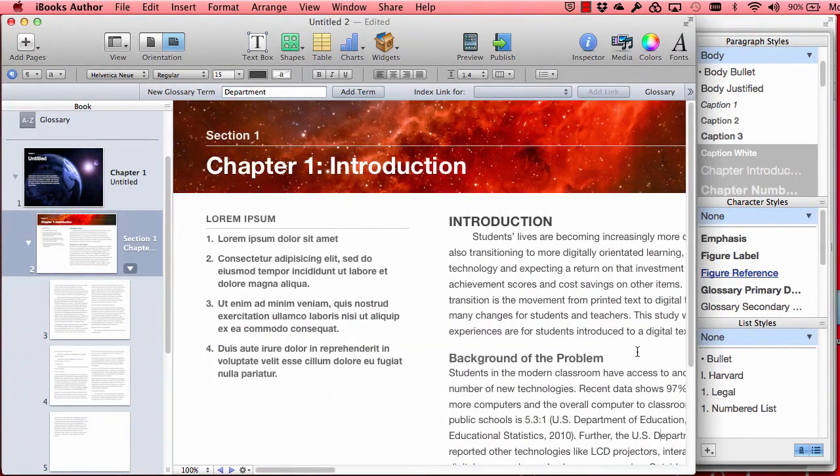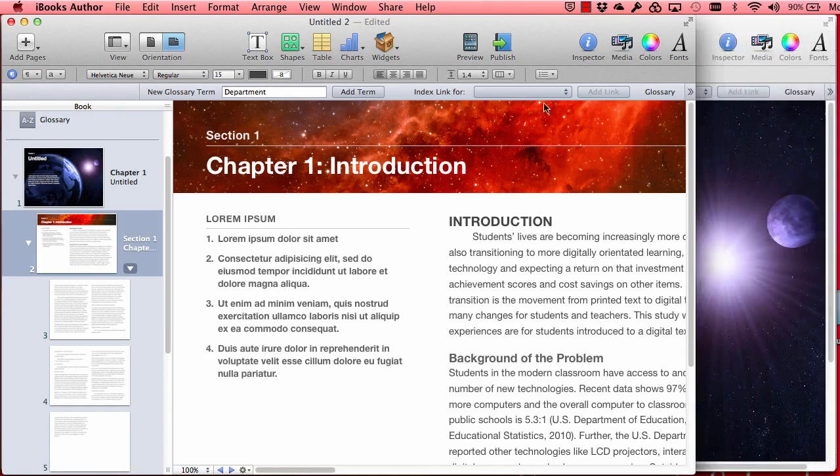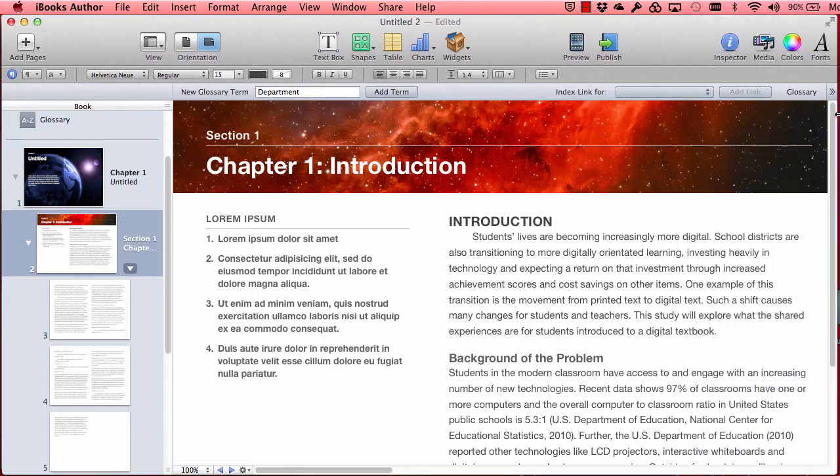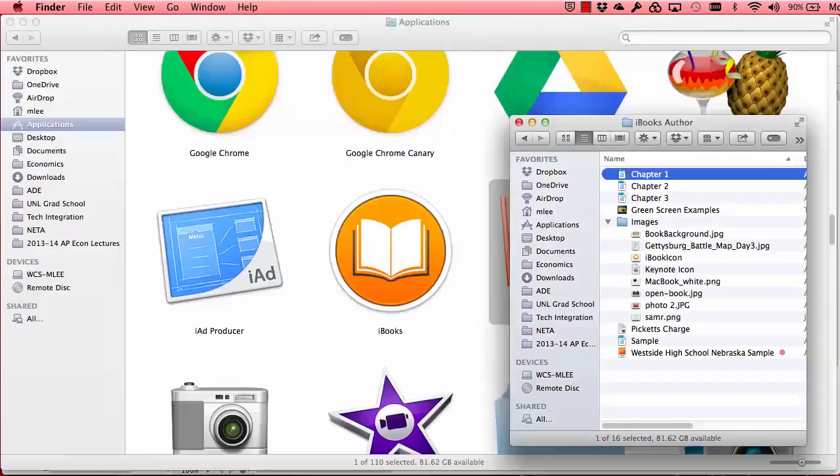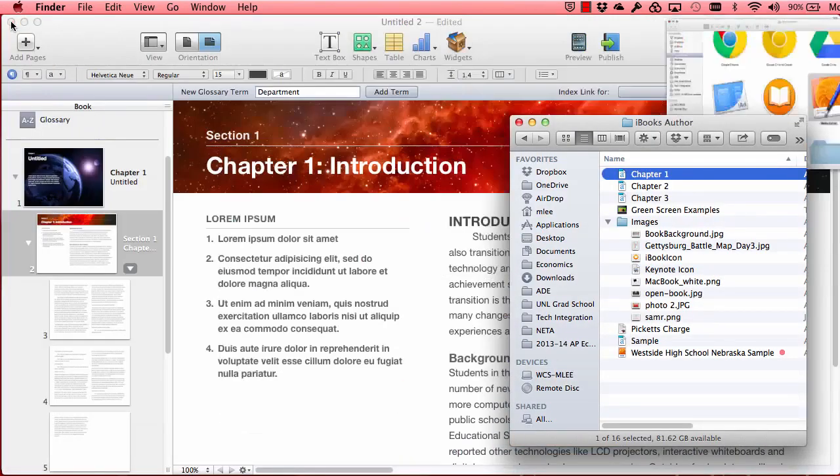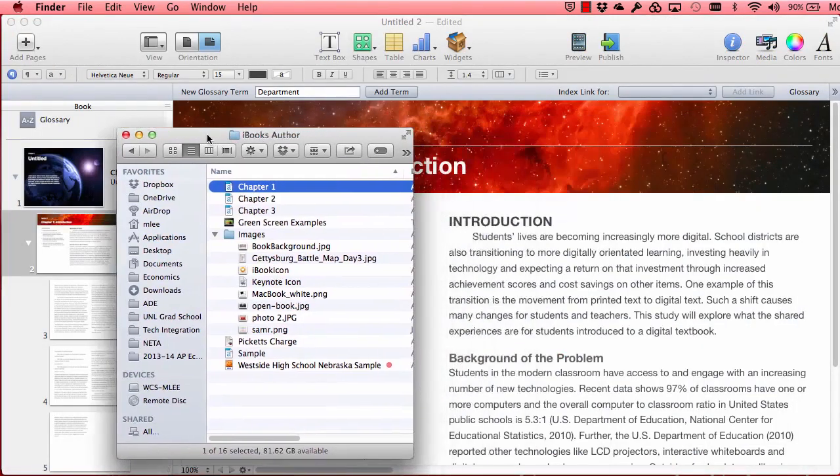The next thing I'd like to show you is how to add some images into your book. One of the nice things about these multi-touch books is that it's really easy to create rich interactive text through adding videos, adding images, and then in a later episode I'll show you how to add widgets to these. Let me get a little more space here. All right. To add an image into your iBook, it's a very simple matter. It's simply just drag and drop.